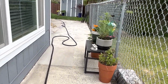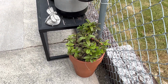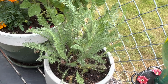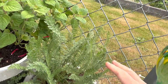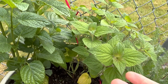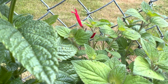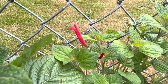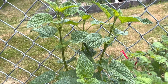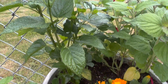Over here is our hummingbird feeder area. We have some mint that has come back from last year, and it's thriving. This is another yarrow plant. This one's much smaller than the one out there, but hopefully will produce an orange flower. This is a new planter that I got. This is something called a cigar plant that hummingbirds are supposed to really like. They suck the nectar from the tubular structure of the flower. And this is some kind of salvia that also produces flowers that have these long straw-like stems. And this is just some marigolds, to produce some ground cover.